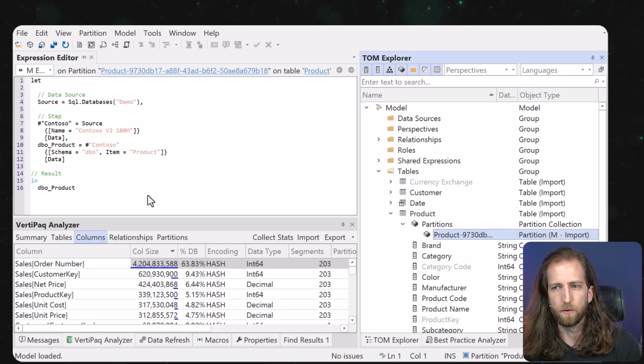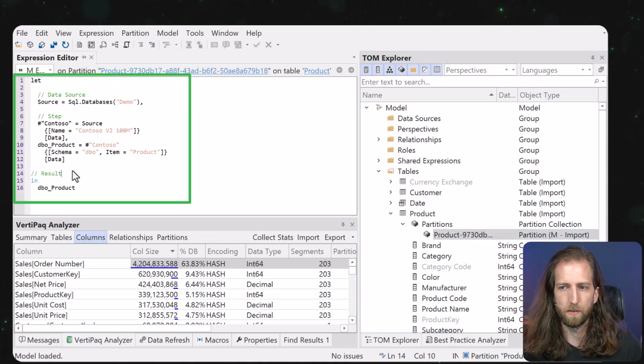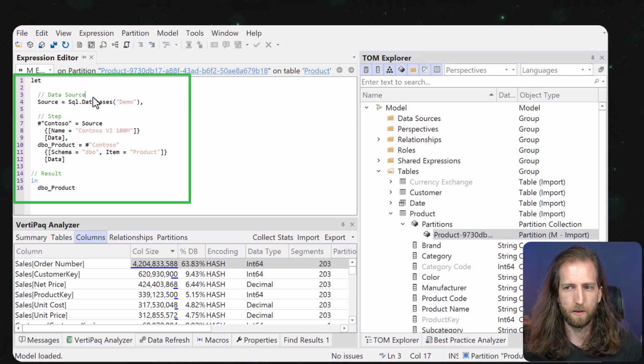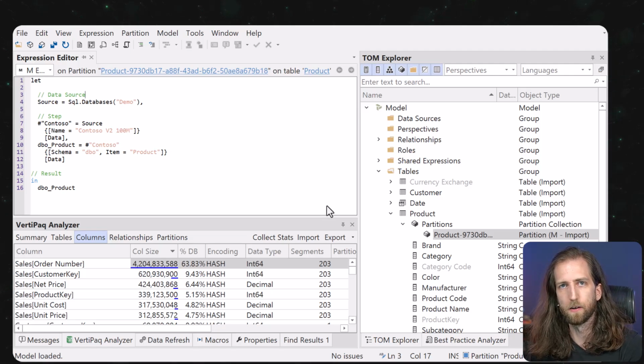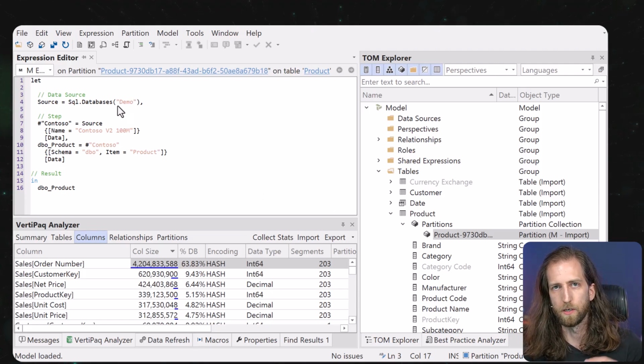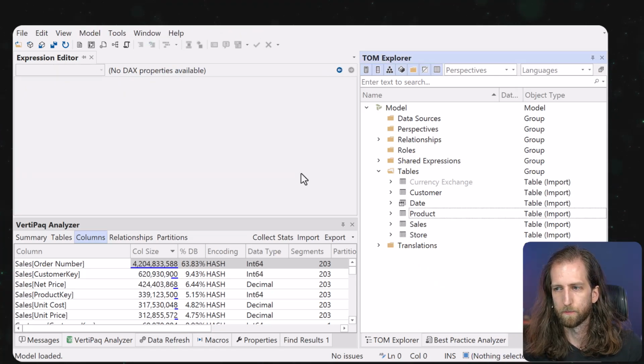This macro calls an API in order to format the Power Query for me so it's more readable, and also so I can add steps to document it. So you can work with not only DAX in Tabular Editor, but also Power Query or M-code. And this becomes particularly helpful if you have a lot of different Power Query steps, or if you have, for example, an incremental refresh model. So there's a table that needs to be incrementally refreshed.